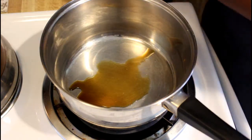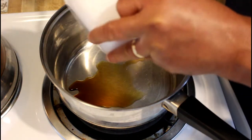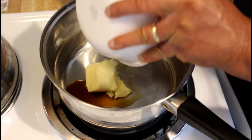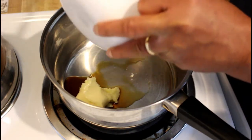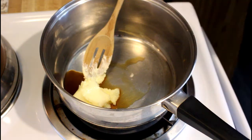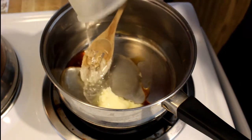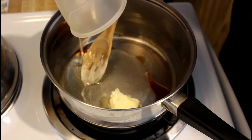Alright, so you're going to take a saucepan and pour your vanilla in and a 1/4 cup of butter. Pour in your corn syrup, it's 2/3 cup.